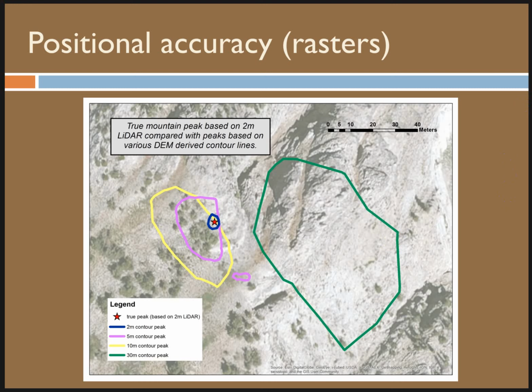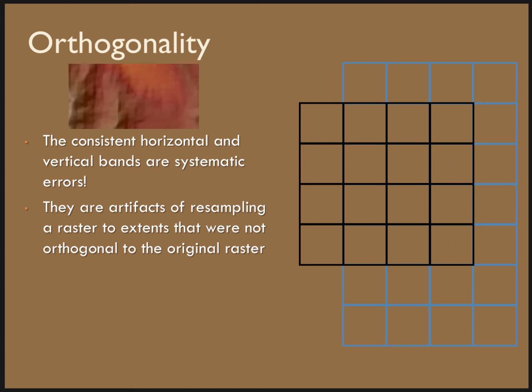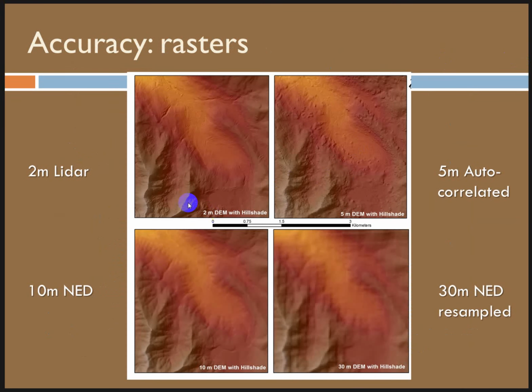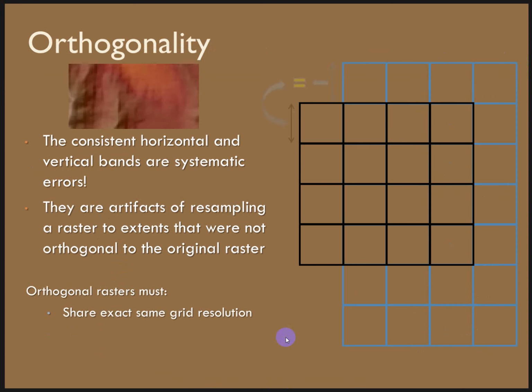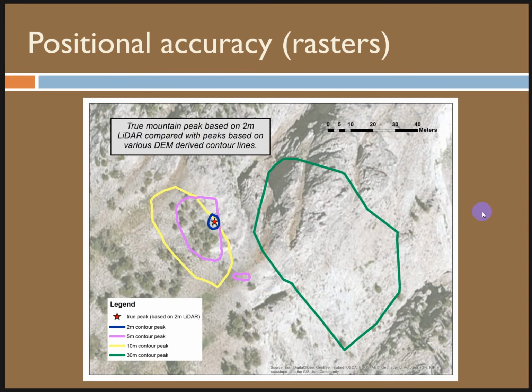So as far as the positional accuracy of rasters go, you might or might not be able to tell from these data sets that there's a slight offset that occurred as a result of this resampling. And one student did an analysis in Joe Wheaton's Advanced GIS course here in Logan. The student took those same 4 DEMs and created contours from each one, and then compared the highest contour calculated around a peak. So the star marks a peak location from the LiDAR data set, and this peak was measured at 3,196 meters.